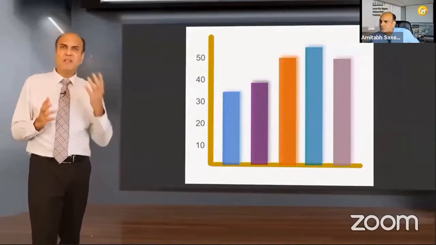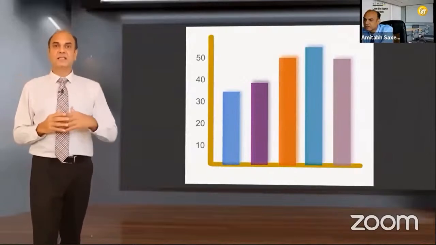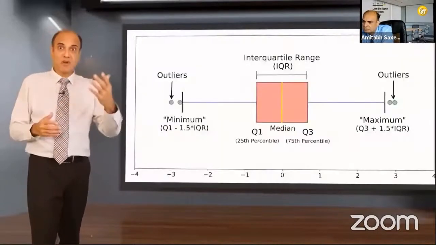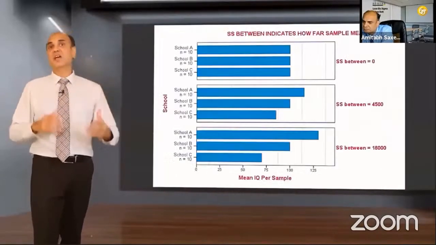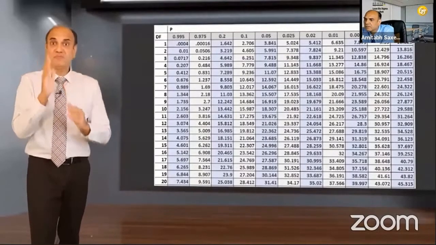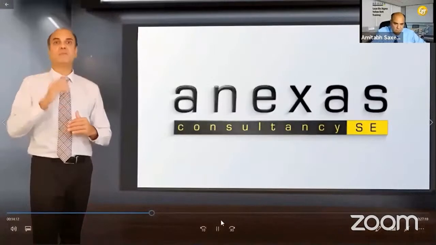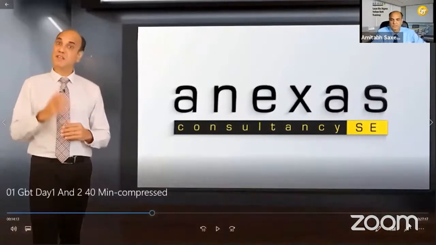If you are dealing with a combination of continuous and attribute, like in inferential statistics, then you may be using box plots and scatter plots and regression, ANOVA, chi-square, etc. So the tool usage depends on the type of data you are dealing with. So it is very important to understand the types of data. More about it, we will discuss.